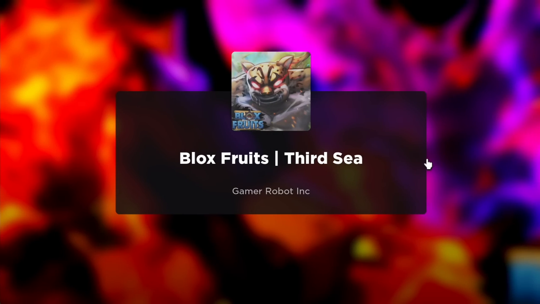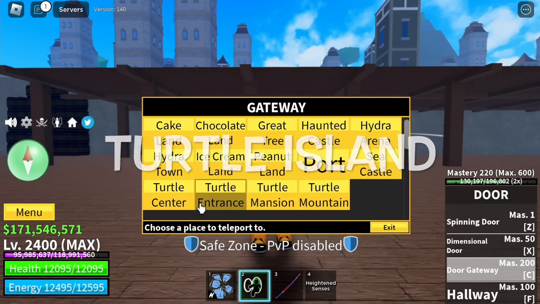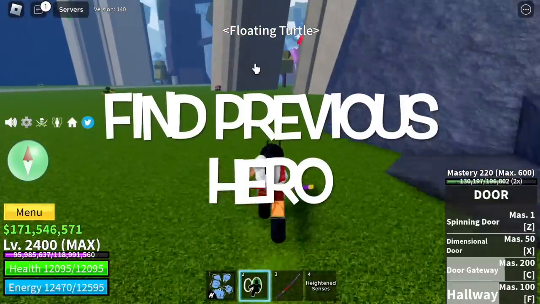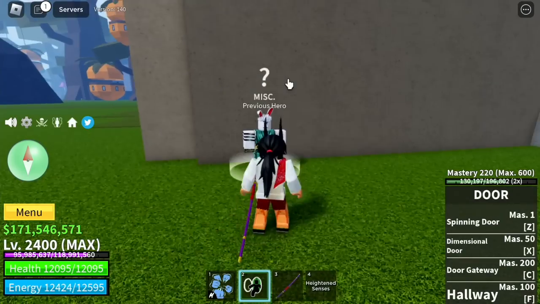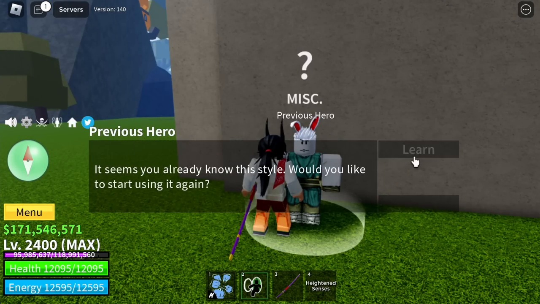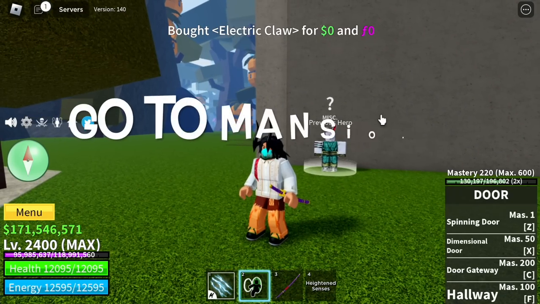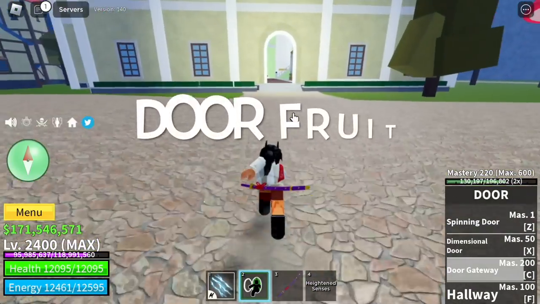Next up, third sea. Okay, so in the third sea, first let's head to the Turtle Island. We need to look for an NPC, and that NPC is the previous hero located here. Guys, you need 400 mastery on the electric fight style, 3 million bellies and 5,000 fragments, but before that, finish a quest first. You need to go to the mansion in 30 seconds from here in this NPC. So with the door fruit, it's pretty easy.